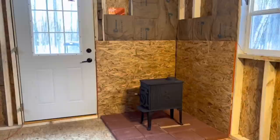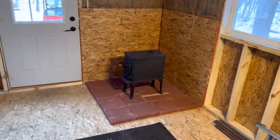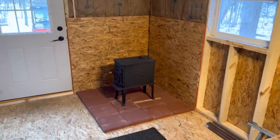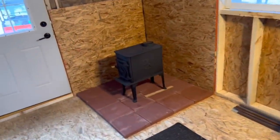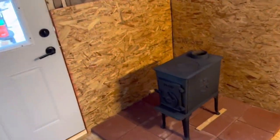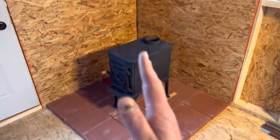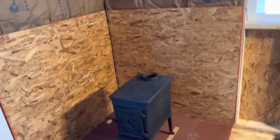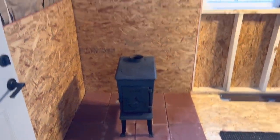Well, I can measure up the height of my chimney now, but I want your opinion. All you guys watching this video, should I put this in at a 45 degree angle, which would have the stove this way, or should I put it in at a 90 degree angle that has the stove this way?